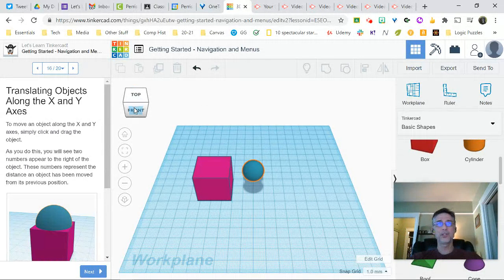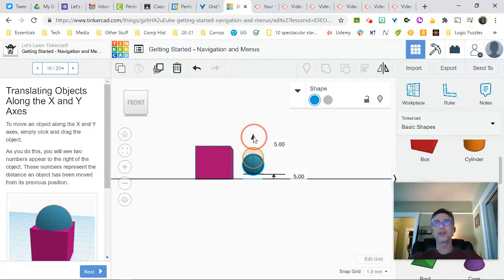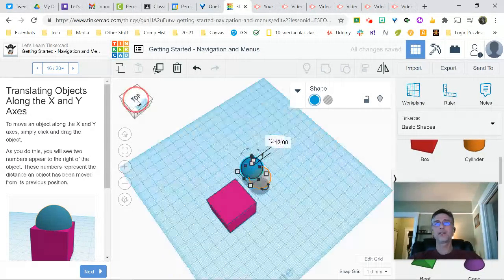So if I switch to this view, you can see that the hint is there where the sphere should be now. So what I need to do is click on the sphere, use the drag handle and move it up until that number at the bottom says 11. And that should put me right inside the hint, although the hint looks like it's at 12, but let's see. I'm going to put it at 12 and just rotate around and see how it looks.